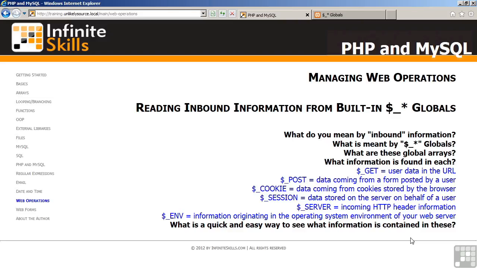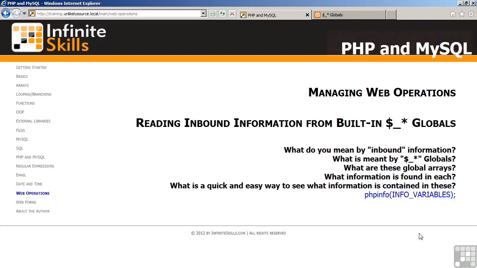What is a quick and easy way to see this information? Simply using phpinfo with an argument of INFO_VARIABLES. This concludes our discussion of inbound information from built-in $_ globals.